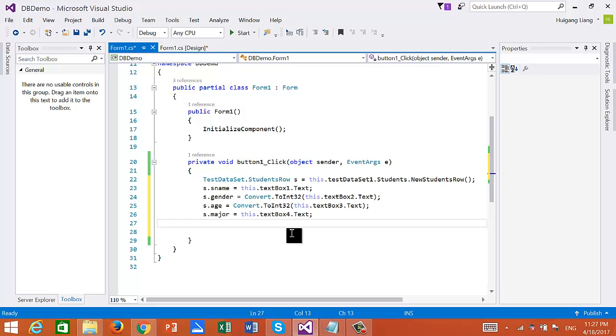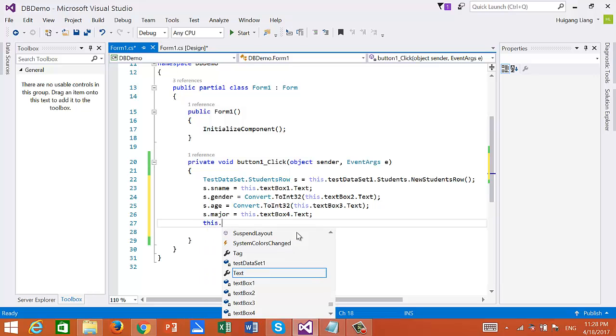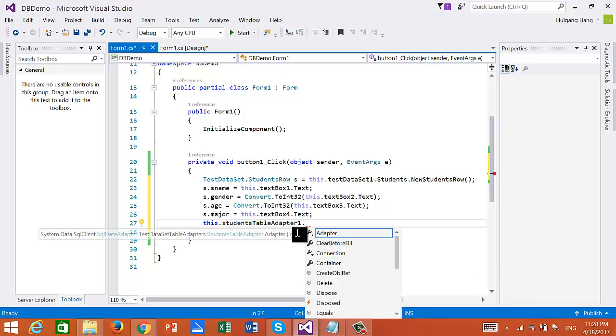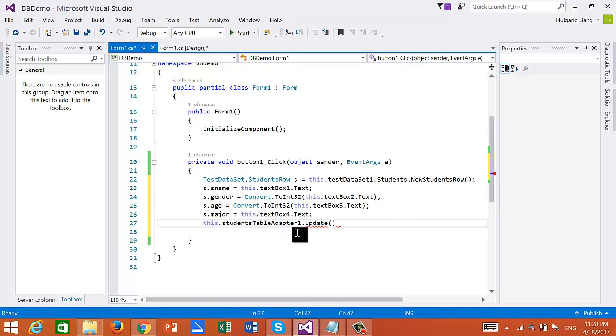So now I call this adapter, students table adapter 1, and there's a method called update, and the update can take 1 parameter, data row. So the data row will be the students data row. So I simply put S in the parentheses, and that's it. So after this, the data will be saved into the external database.